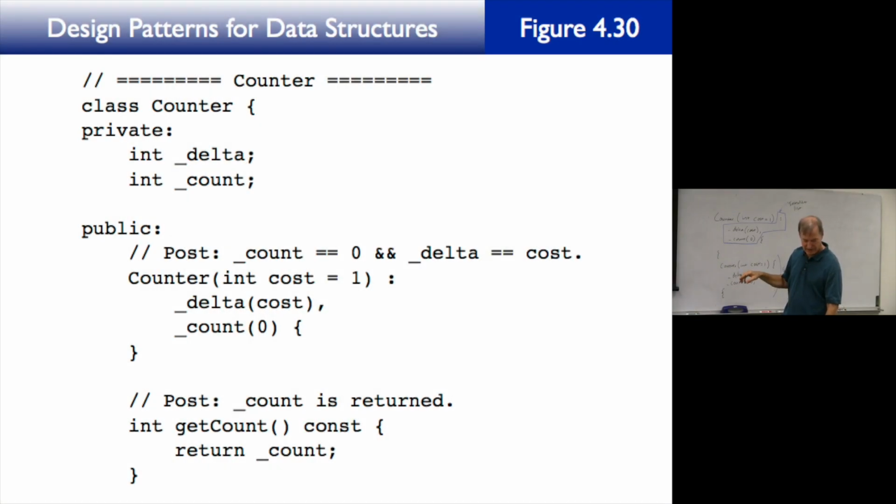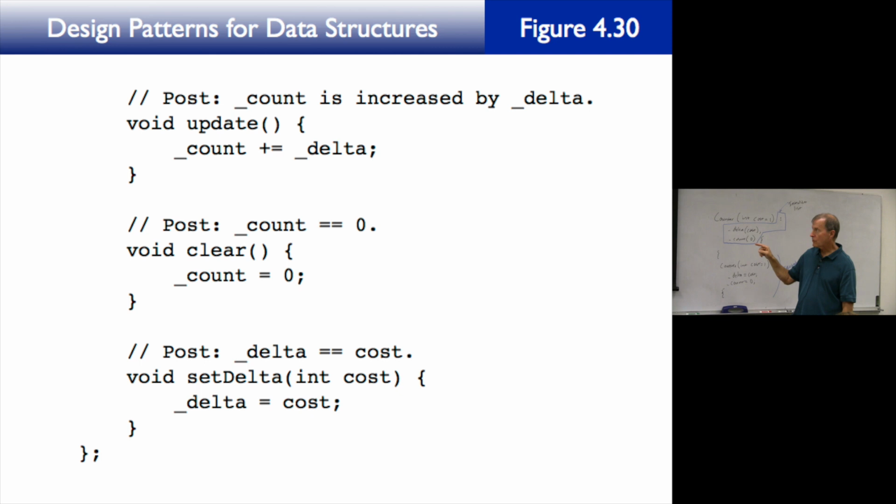Okay? And now here we have a method called getCount, and what does getCount do? Returns the count. All right, so obviously our main program used getCount when it did the count. All right. So now here's the next important one. Update. It's a void method, so you call it. You just say update. And when you say update, what does it do to count? Count plus gets delta. That's the same as what? Count gets count plus delta.